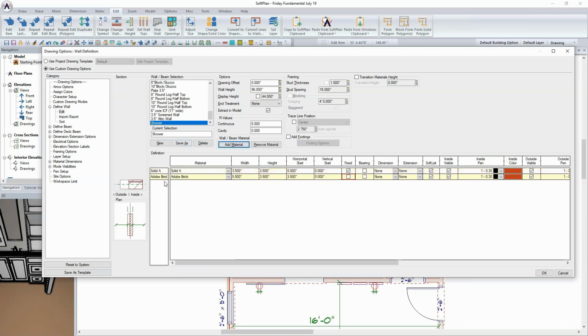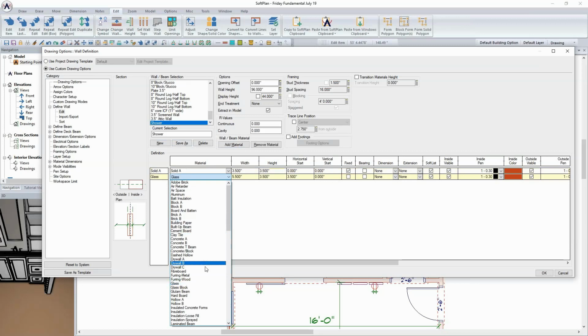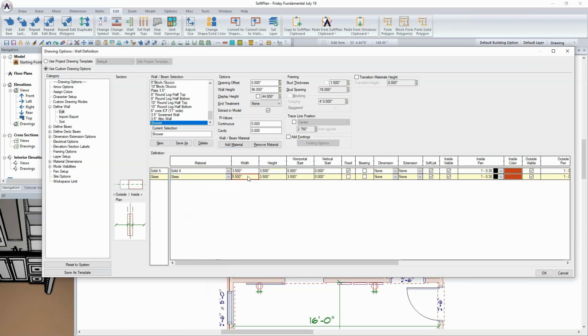And then I'm going to add a material, which will add this new material, and I'm going to go down and select glass. For this option, I'm just going to make this 1/4 inch in thickness, okay? And I'm going to change its height to 84 inches. Now I'm going to get into where it's located relative to the actual curb, if you will. So we're just going to center it at 1.75 inches, and we're going to give it a vertical start of 3.5 inches up, so it sits on top of that actual curb. I will leave it not fixed, so if I change the height of this for any reason, the glass is what's going to be adjusted, not the curb, or what I've called solid A.